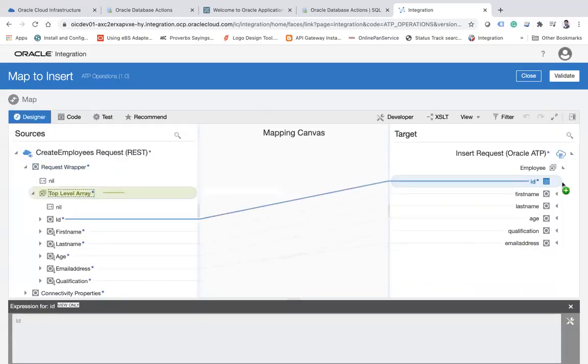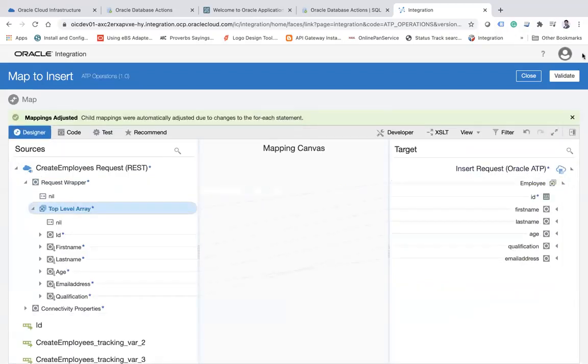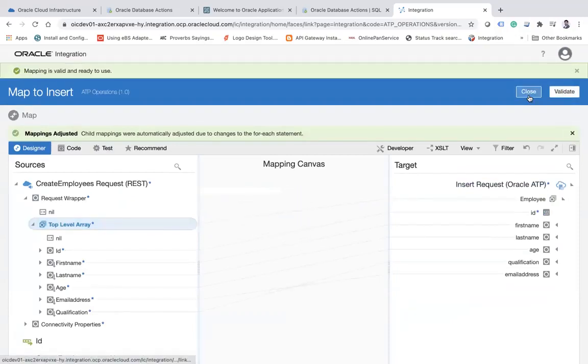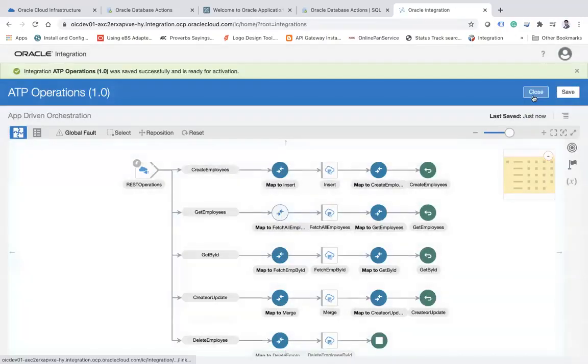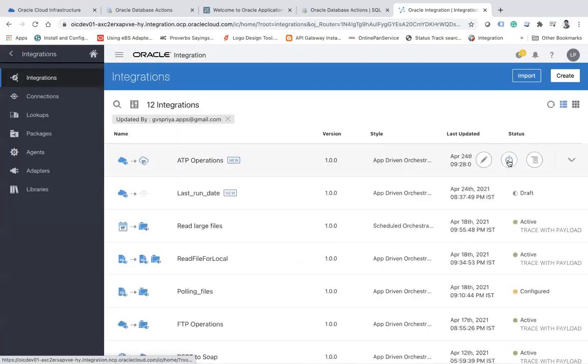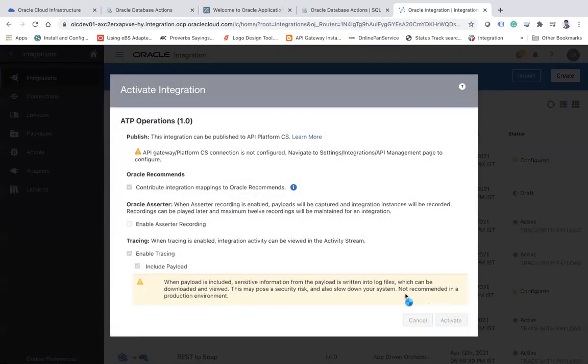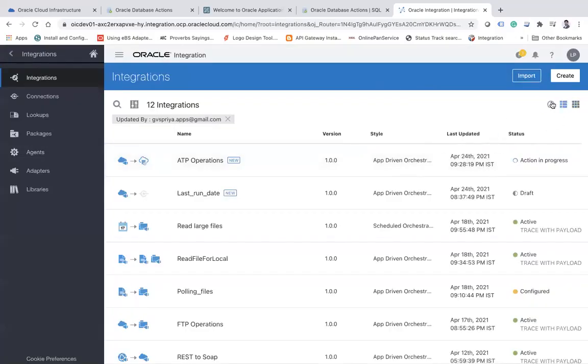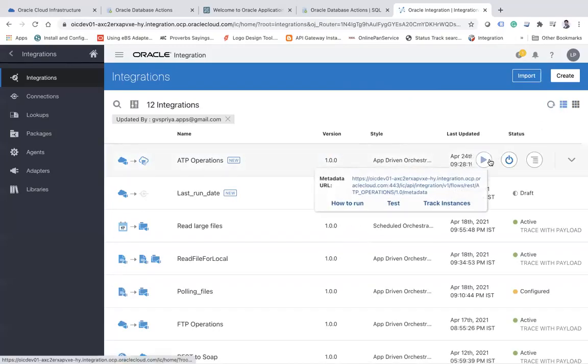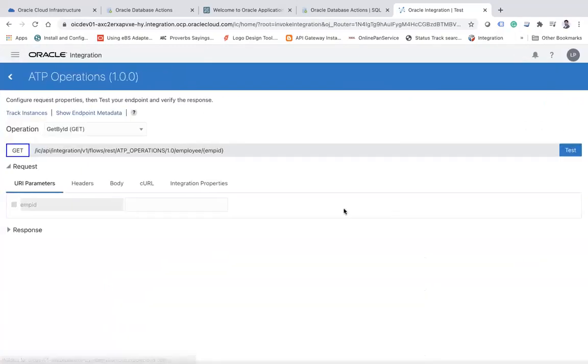My bad, I have not done this actually. Oh, for each. Let's see. So this test in the map is very useful, right?